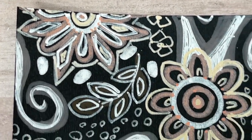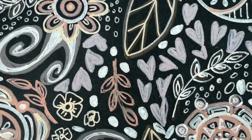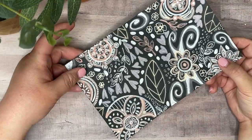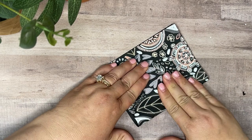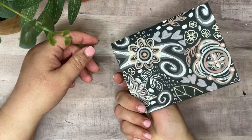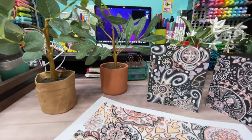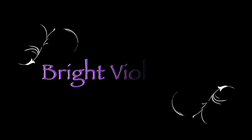Okay guys, what do you think? This is the final outcome of our Zendoodle session today. I hope you got the gist of how the drawings flow, how you fill the space as it presents itself, and how you really spend time being mindful of one detail at a time. Thanks again for checking out this video — I'm always so happy to share work, ideas, and inspiration over at Bright Violet Arts.